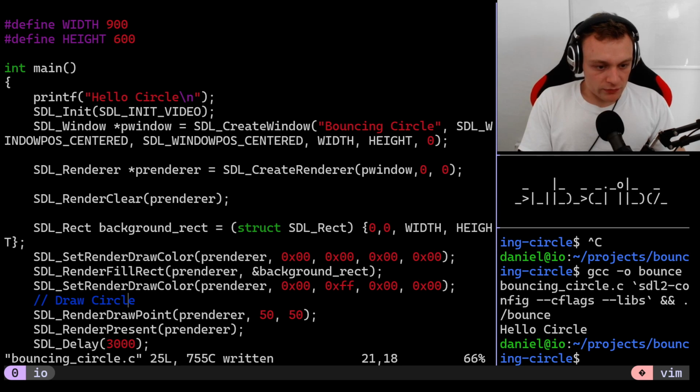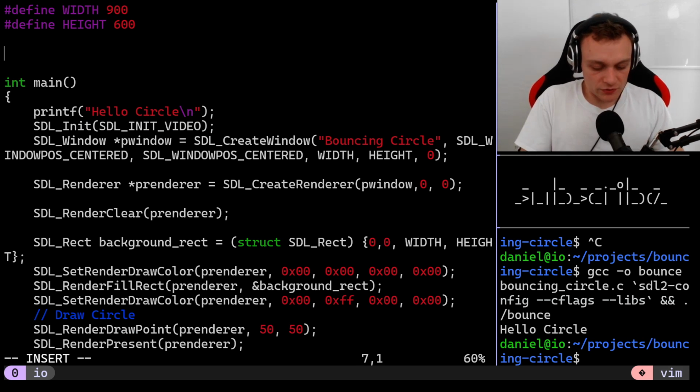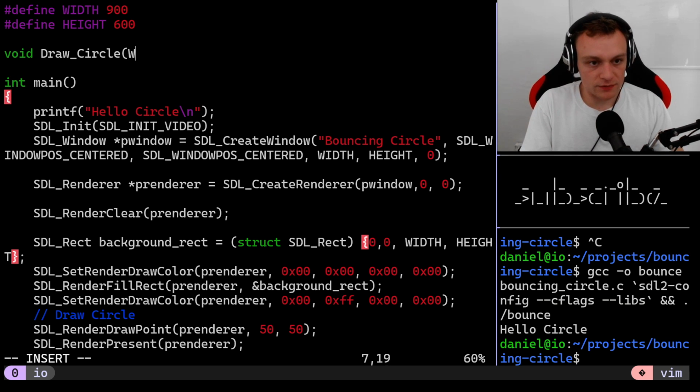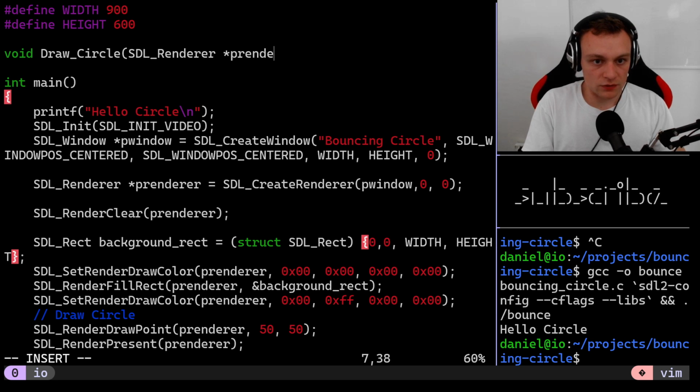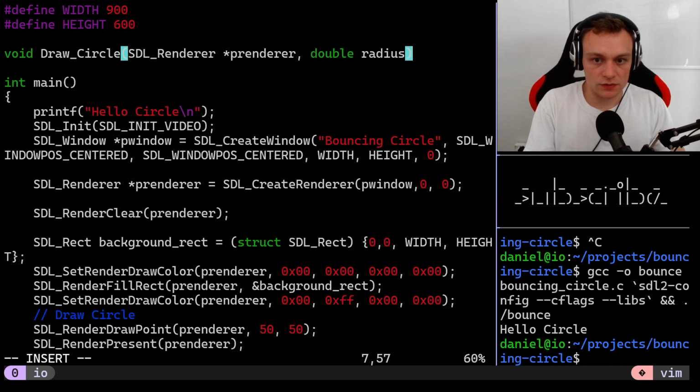Now there is no pre-made circle drawing method, so we have to create one, and that is going to be this one right here, a void, and we are going to draw circle. We're going to accept as input an SDL renderer pointer, p renderer, and then we're going to accept as input a radius, double radius.